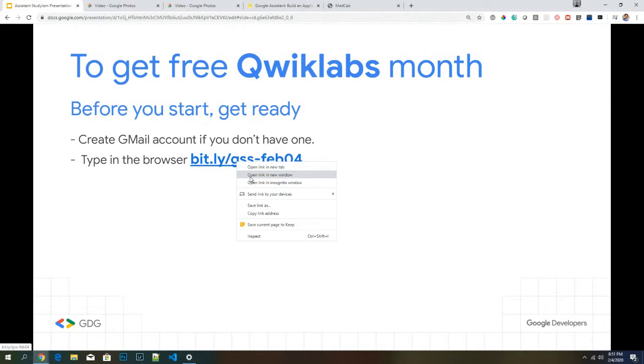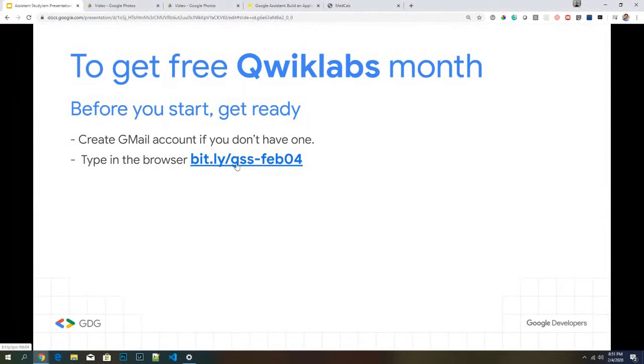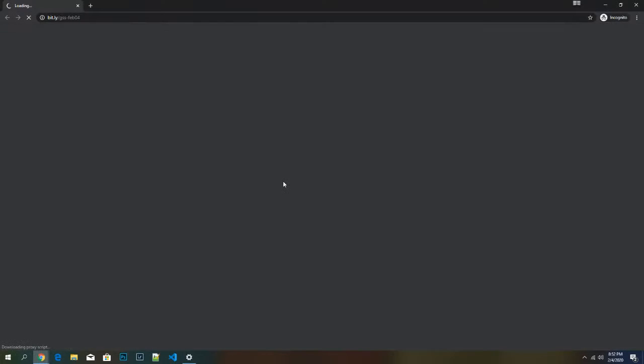I would encourage each and every one of you to use this in incognito mode. The reason we want you to use incognito mode is that generally you're signed in with your Google account in your browser, and Qwiklabs will create its own temporary Google or Gmail accounts within this tool. So you don't want to get confused between your personal account and the temporary account that's created by Qwiklabs. So you can basically right click, open in incognito mode.